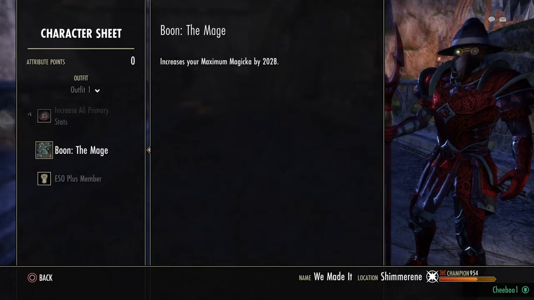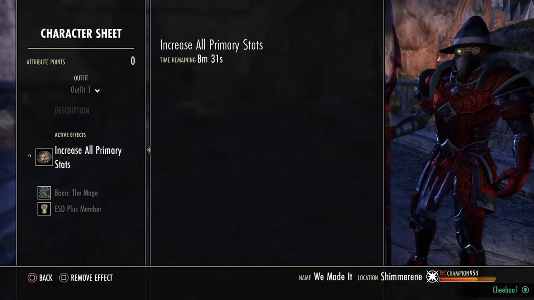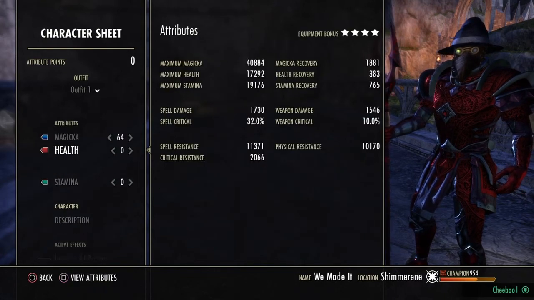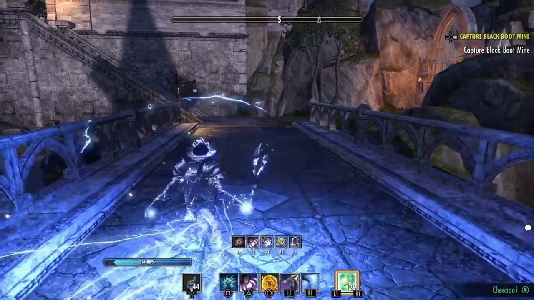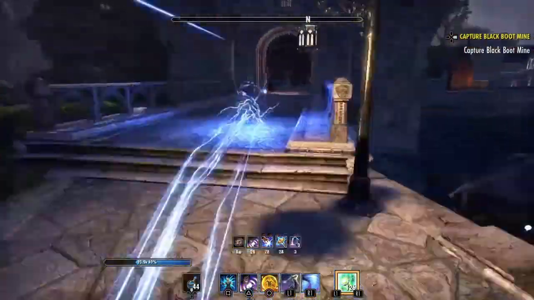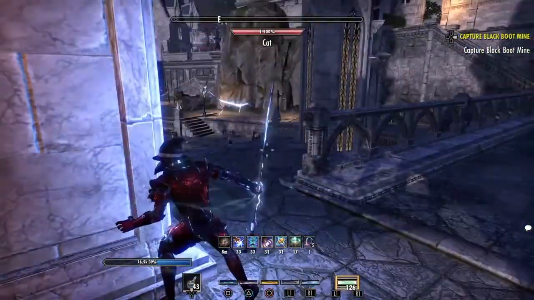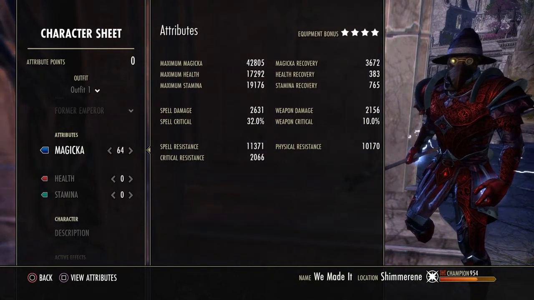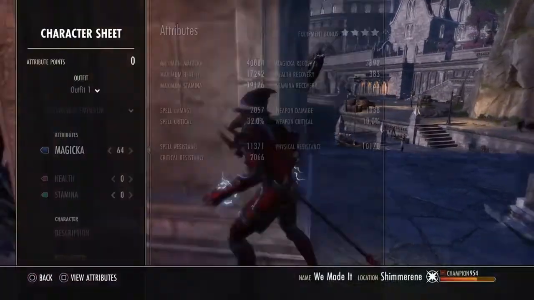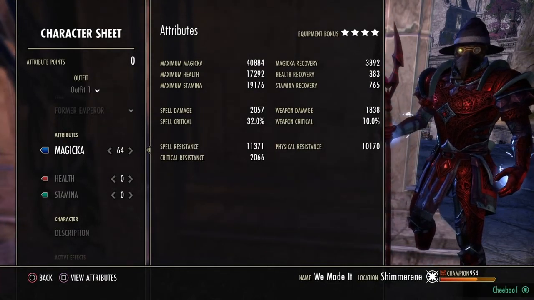If I didn't mention already, we're running the Mage Mundus stone. Feel free to switch to Witch Mothers if you'd like, but this is how you're going to get 19,000 stamina as a tri-stat food. And then I'll show you guys one last time what it looks like fully buffed up. It's the front bar. And back bar. And it definitely works wonders.